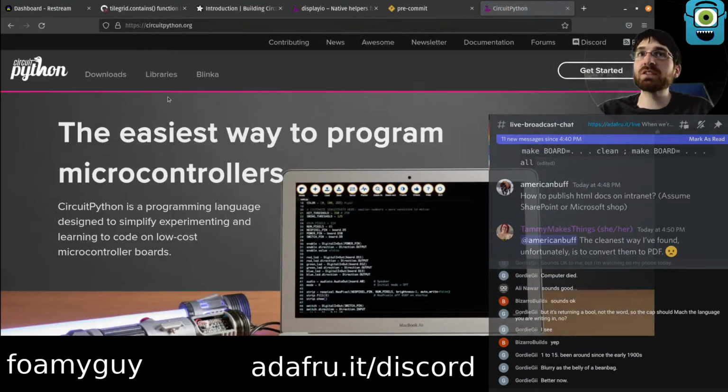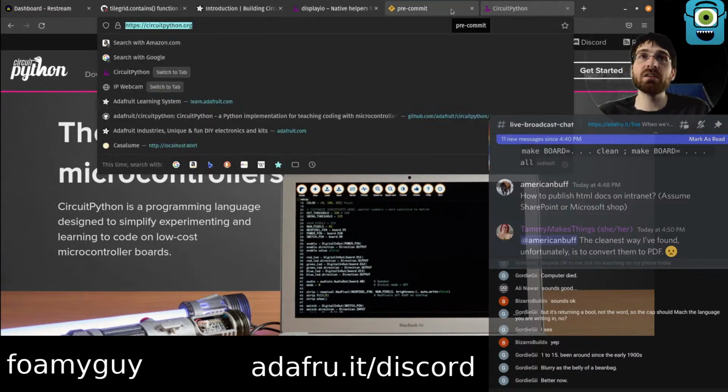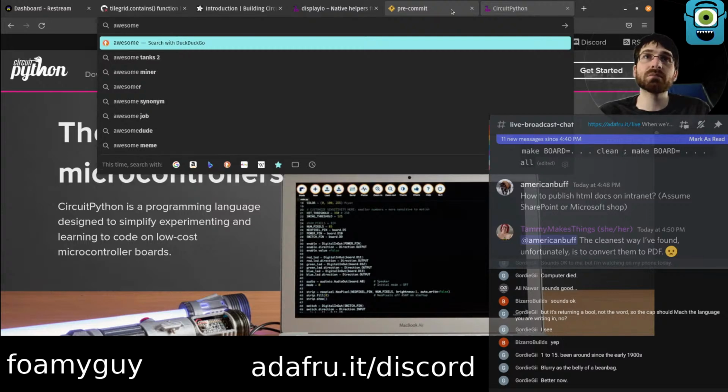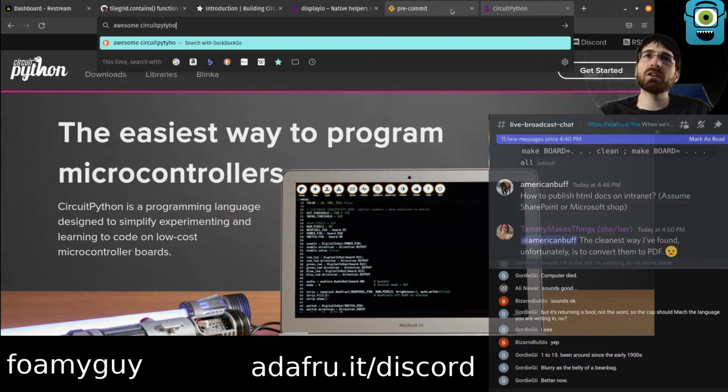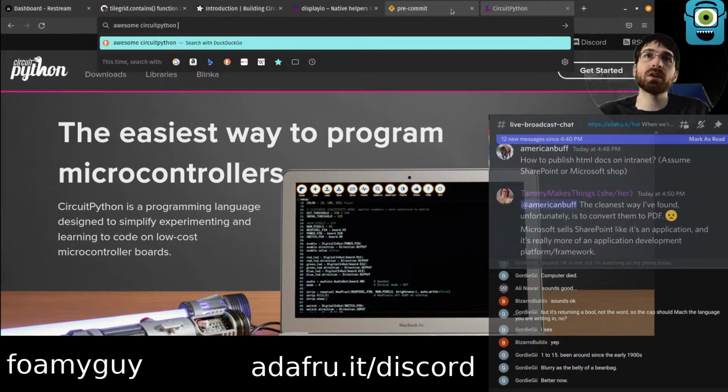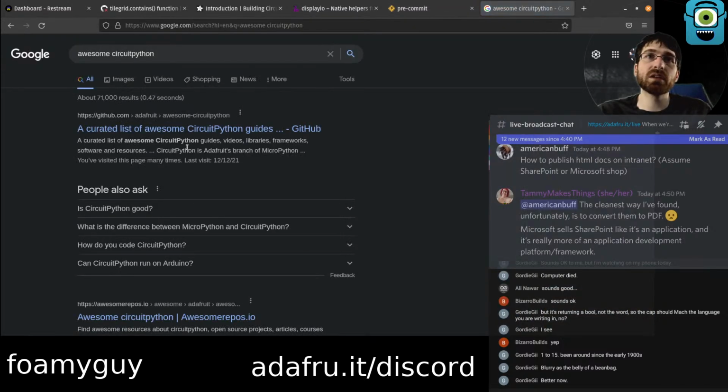I'm pretty sure this gets hosted inside of GitHub. The HTML is in a repo somewhere on a branch, and it loads this page for us. It's got a URL that redirects it there, but I think that's GitHub. If not this one, definitely Awesome CircuitPython. Is that the right address for it? Or that one may even be a GitHub address.